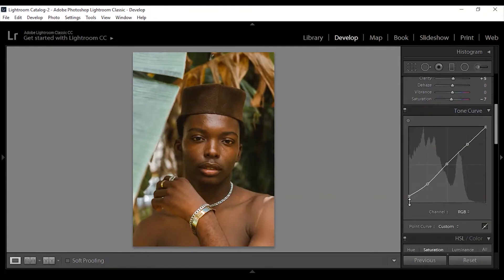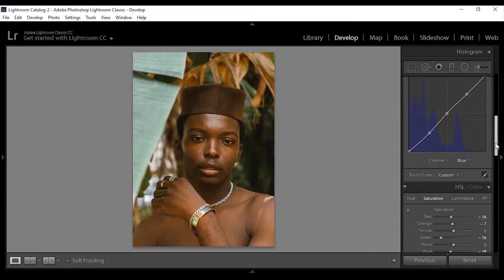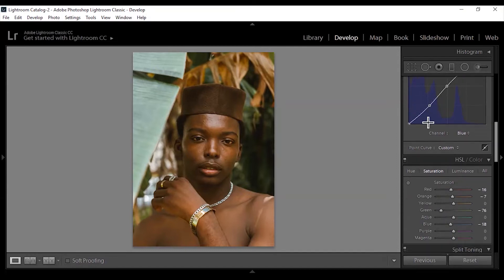In my tone curve, I added a little bit of fade. Let me show you without the tone curve and then with the tone curve. So I lifted my blacks and my midtones and highlights a bit. For the red channel I didn't do anything. On my blue channel I brought the shadows down. That's mostly what I did there — added a little bit of a red-yellowish tone to the skin.